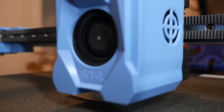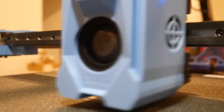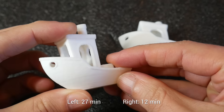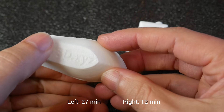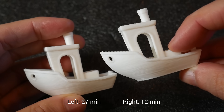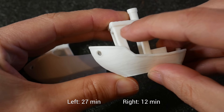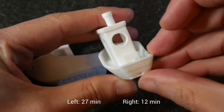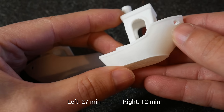Back to those pre-sliced benchies — the first was a normal speed, which was just under half an hour, and then I printed the second fast benchy, which was timed at around 12 minutes. The regular benchy looked pretty clean, although the layer stacking could be a little bit cleaner. And despite taking less than half as long, the 12-minute benchy looked just about as good. There are some surface artifacts I'll need to look into, but remember this machine has been unboxed and I've hit go — zero tinkering — and honestly, it shows how far 3D printing has come that a cheap Voron clone can do this out of the box.